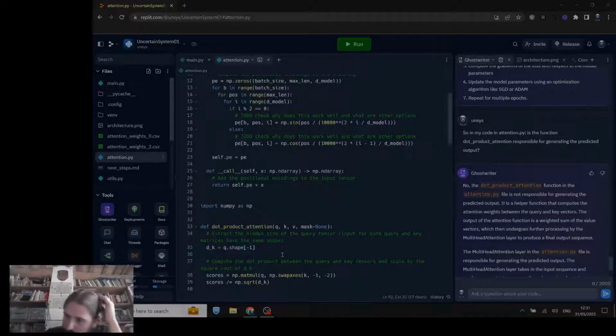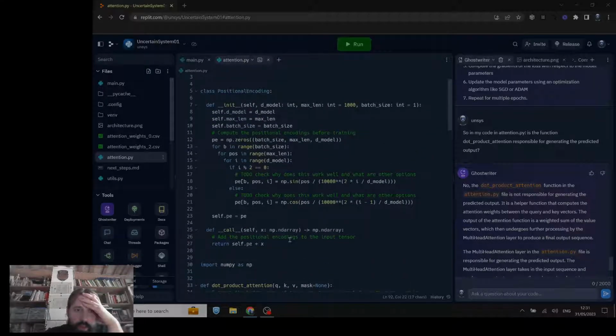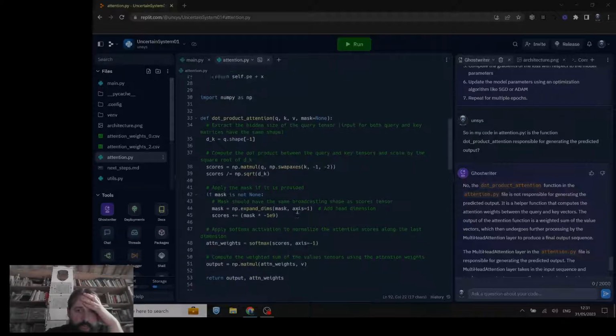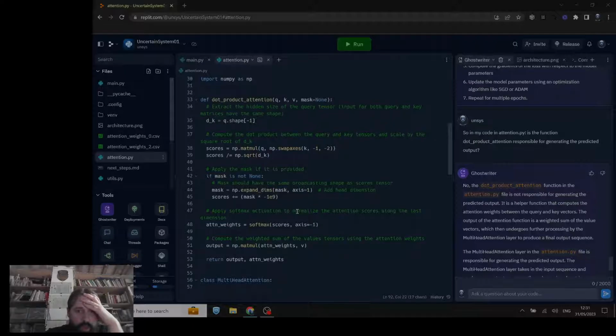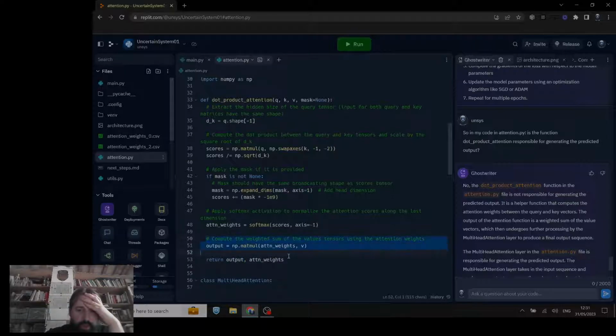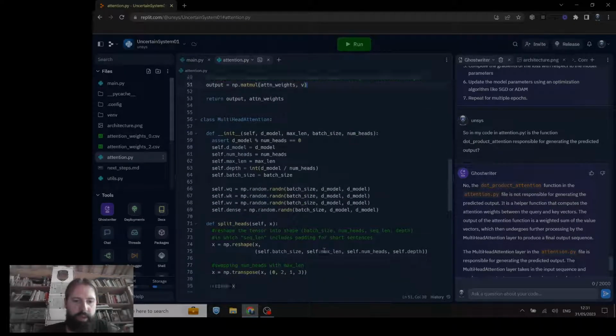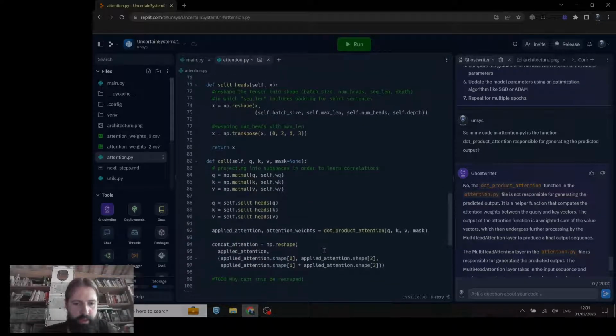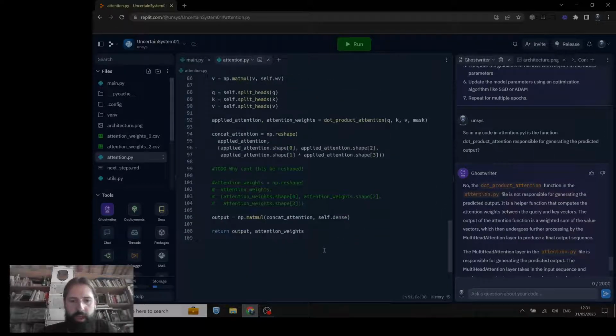I don't know. We'll see. I think that is basically the problem that I'm having right now. I don't really know when the whole dot product attention thing happens, like the attention weights, and computing the weighted sum of the values. This is not the output. I don't really know what is going on here. So I'm missing how to calculate the actual output, the actual prediction.